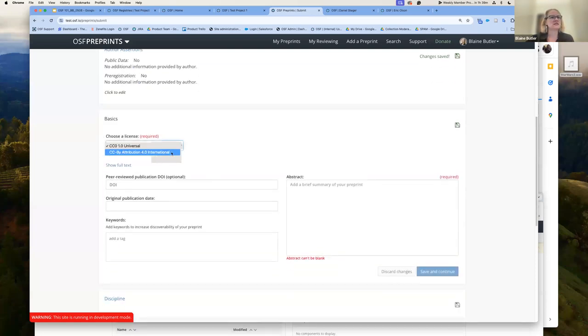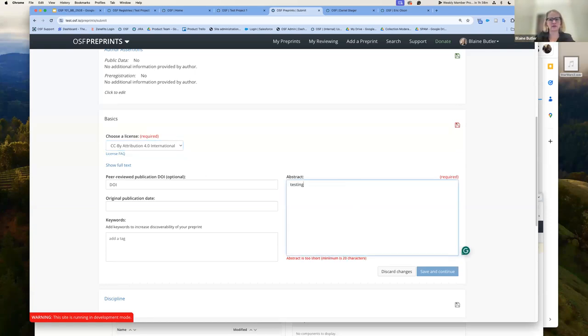You have to choose a license. And then let's say there is a DOI. Let's say your funder has requested that any articles that are published also have to be shared via preprint. IEEE allows any of their articles that are published through them to also have open access versions. Other journals also potentially have open access abilities. Some of those you have to pay for the ability to share. A lot of others, if it's a funder requirement, this might be a way to meet that.